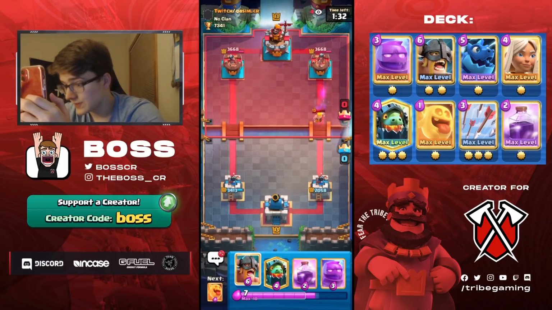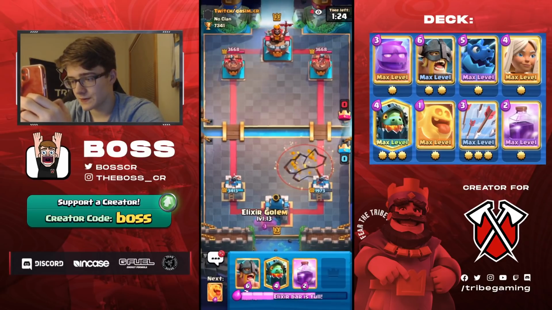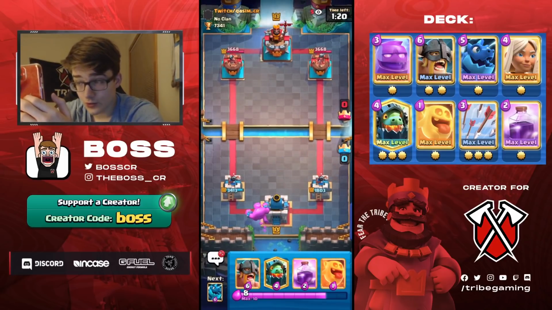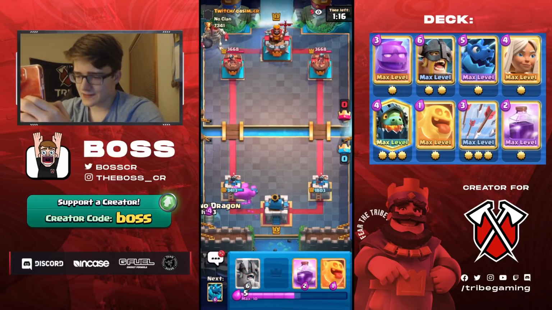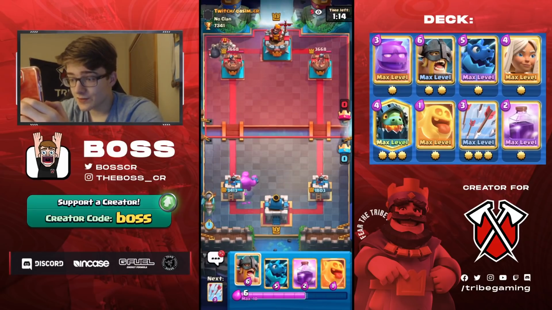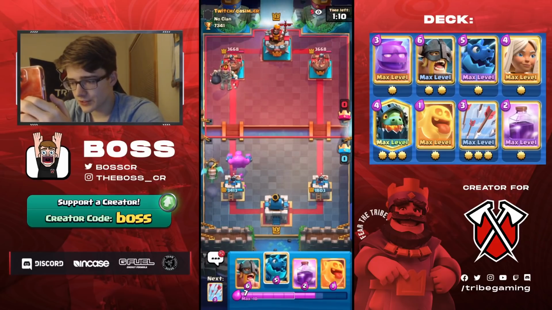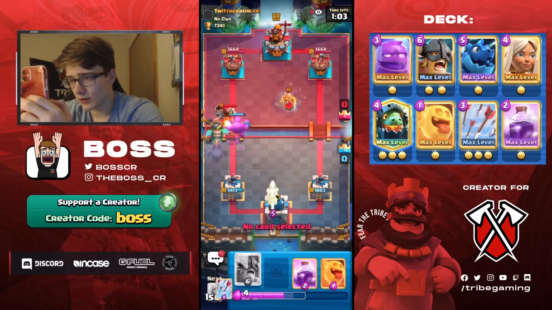This is not going to be an easy matchup, though. Giant Skeleton is not really what you want to play against. So he's going to cycle Earthquake. I guess we can just go for our ELIXIR GOLEM in the back. If he pressures with RG, we'll just go ebarbs. But man, this is so annoying. He's using Giant Skeleton even after the nerf. So Inferno Drag here on his Giant Skeleton should be fine. Guess we can just cycle our Electro Drag.